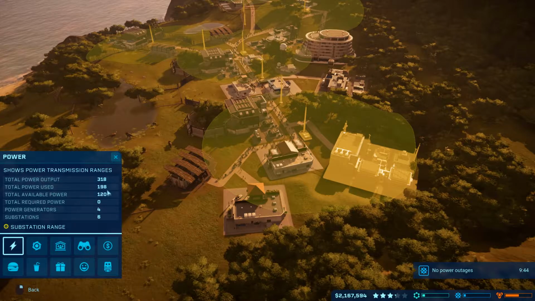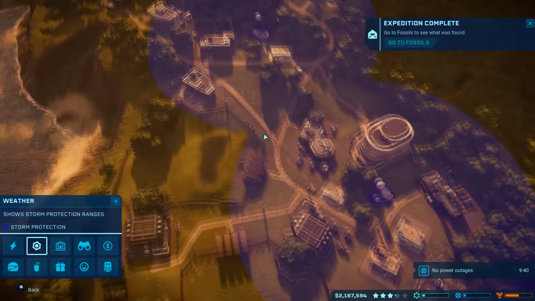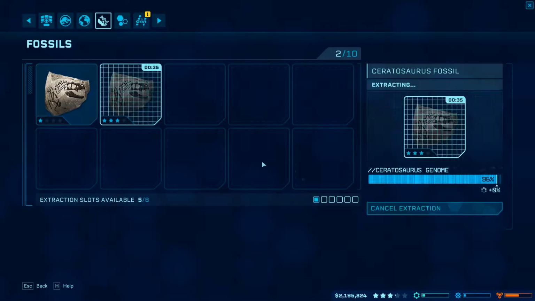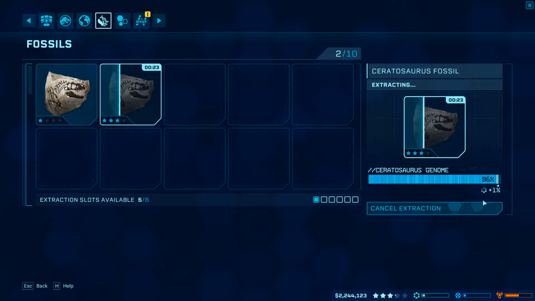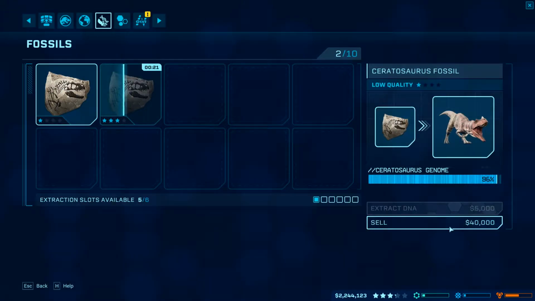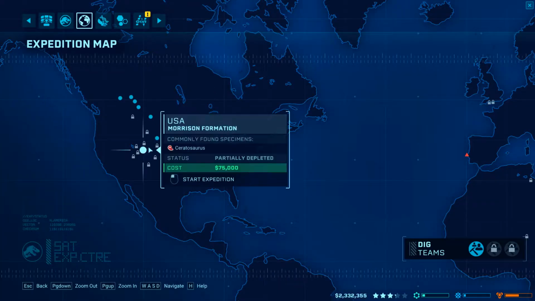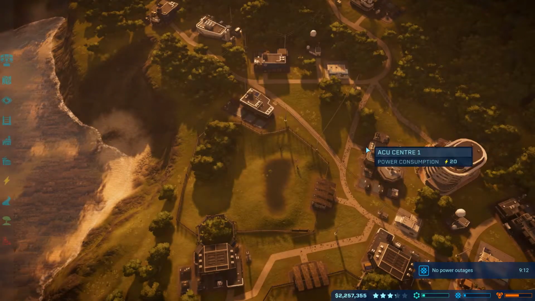How are we for power? 120 available, so that's absolutely fine. The dig team are back. So these two should get our Stratosaurus genome up to 100%. Why can't I extract that? Is that because it's gonna... yeah, it must be because this is gonna push it over 100%. So I'll just sell that fossil. Okay, so that'll be the Stratosaurus to 100. Just keep plugging away at those.